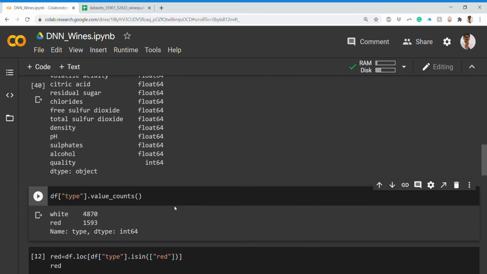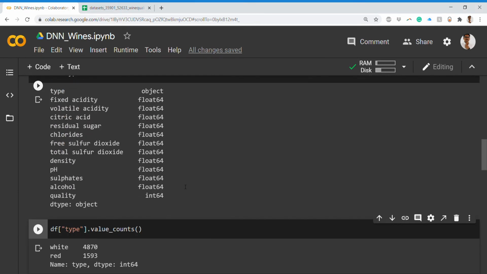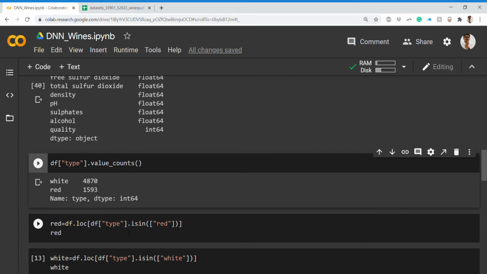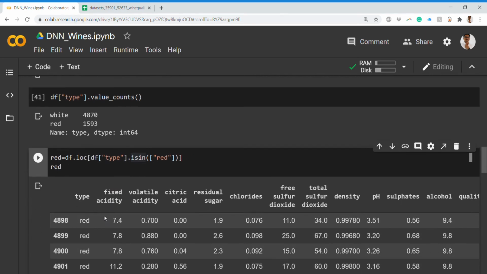Next, what you do is, I want to have the red wines in a separate data frame and white wines in a separate data frame. Now this one data set is containing both white wines and red wines. So I want to have a separate data frame which solely contains white wine and one which solely contains red wine. This is just to make sure that these things which we saw in the pandas data frame, we are just using the same thing again and again. This is to bring to your attention that whatever we have studied so far, we are just using, and whether it works or not. That is for the basic thing. You can do this without running all these things. So let's check whether we are getting the right answers or not.